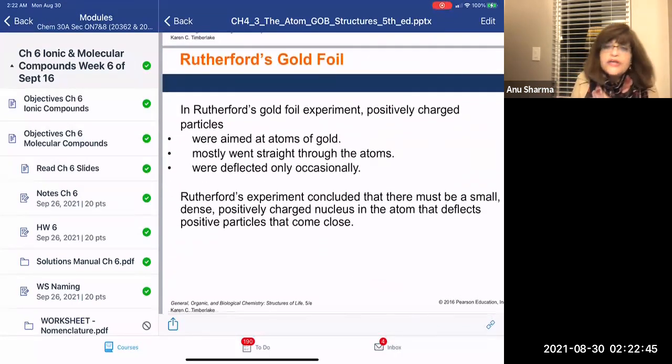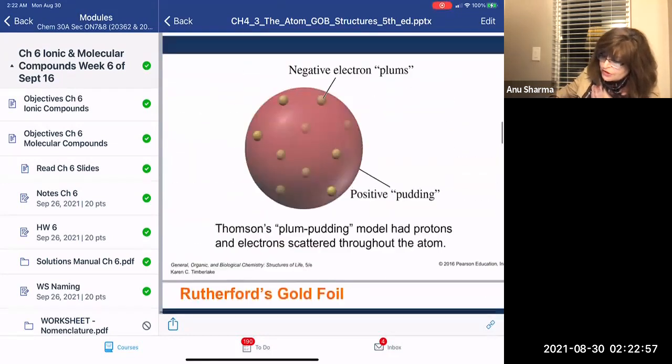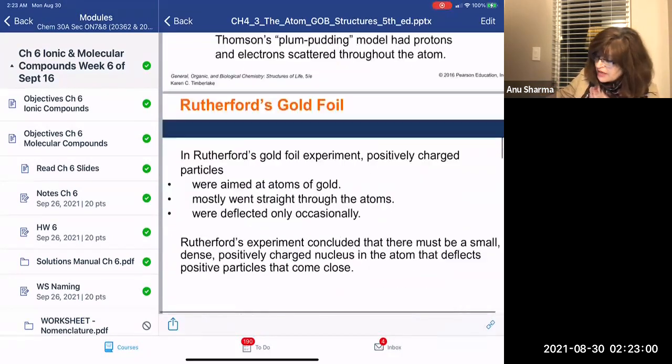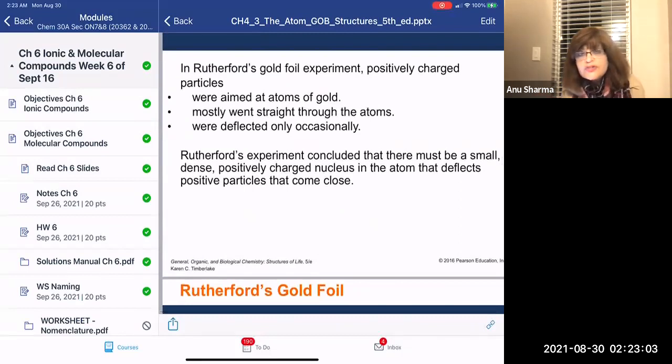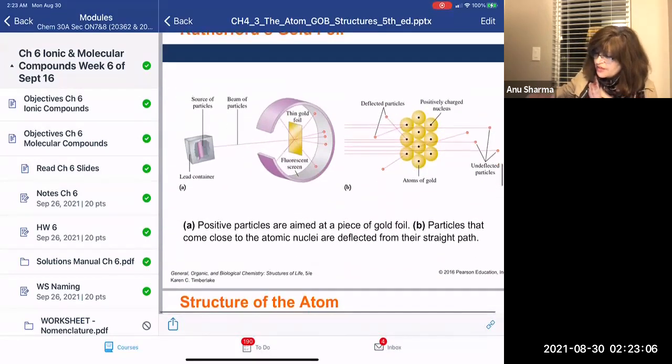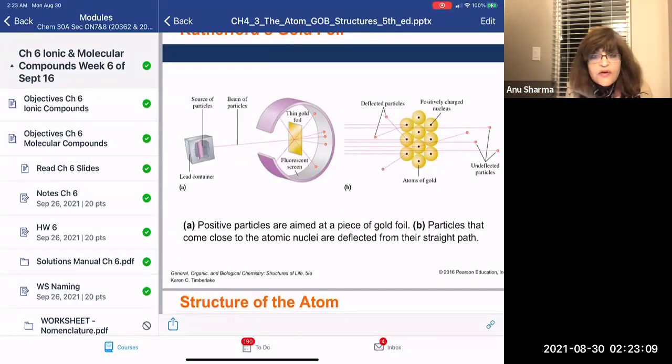But Rutherford did a gold foil experiment. He wanted to study the structure of the atom: is this model correct or not, and where exactly are the positively charged particles present? Let's look at this. He took the gold foil, the yellow colored foil in the middle, and outside is that purple circular detector in the form of a C. He took a lead chamber and put in a source of particles, actually alpha particles, coming from a radioactive material.